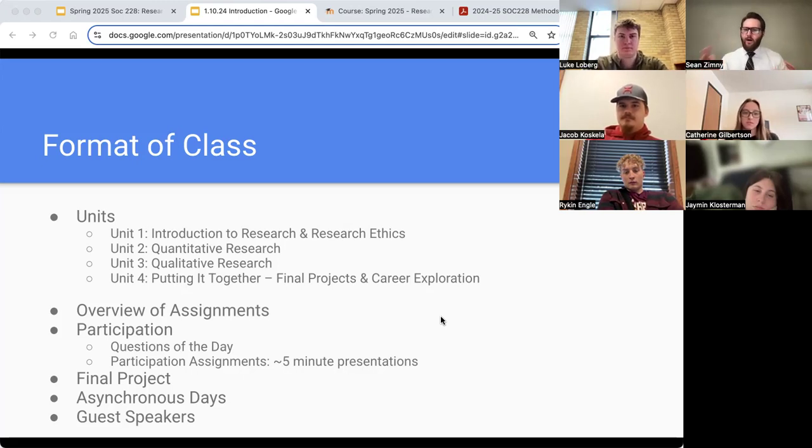The third unit is going to be qualitative research. That's going to be things like interviews, focus groups, field observations, that sort of stuff. Typically it's like a split, half and half of students. Some students love the stats. Some students love the qualitative stuff. So I'll be curious where you all land. And then unit four will just be a couple of weeks of putting it all together. So I put final projects and career exploration. The only reason why I put the career exploration part is because that's where the applied sociology comes in, where your final project is pretty much going to be like, what's a career of interest to you and how you're going to implement research into it, or how would you want to implement research?